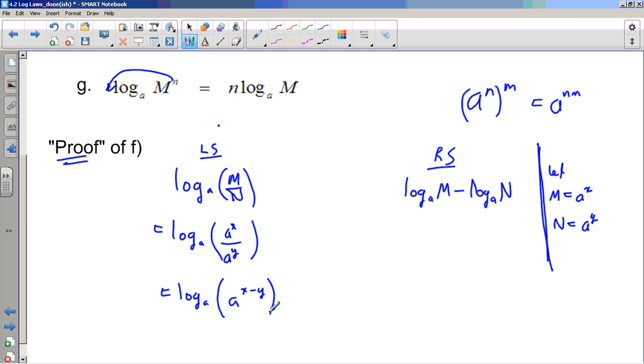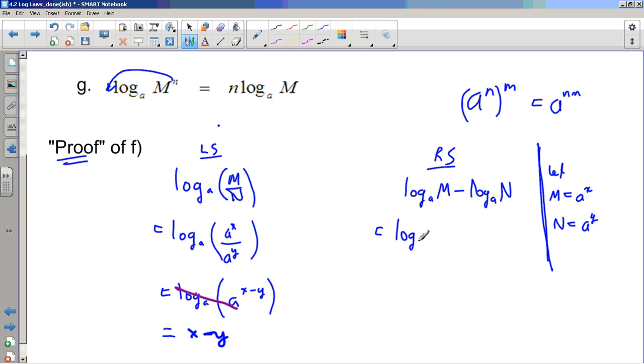Okay. Well, now what do I have? See what I got now? I got a function composed with its inverse. Log base a of a to the exponent. What happens is that these two things sort of cancel each other out. And what I'm left with on the left side is just x minus y, these two exponents that I don't really know, but I don't really care what they are either. All right, so somehow I've got to get this to work into being x minus y. Can I do it? I hope so.